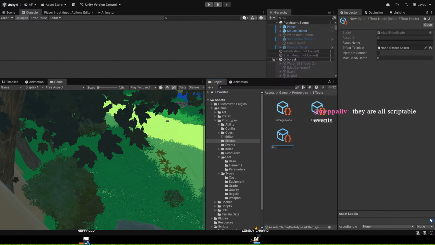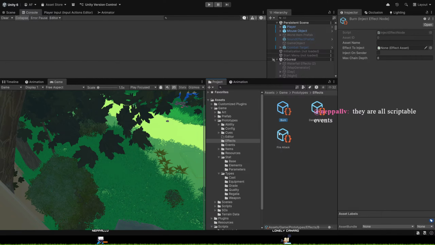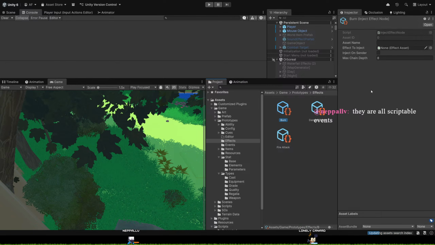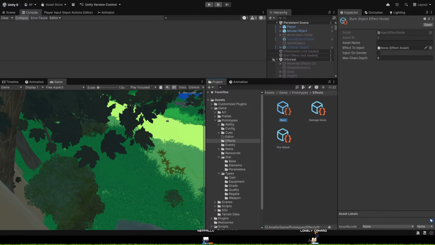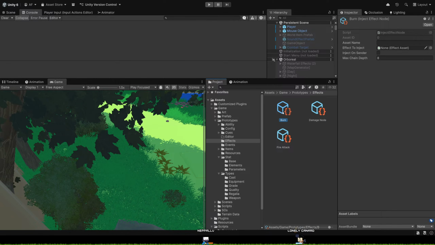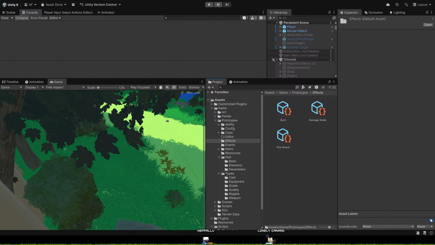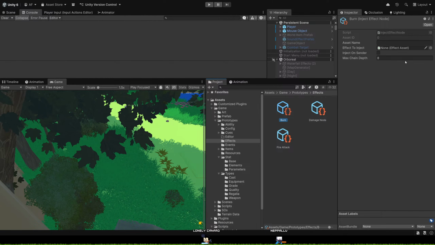So let's call this burn. And burn basically just wants to inject a... or rather, when burn gets added, this effect gets added.